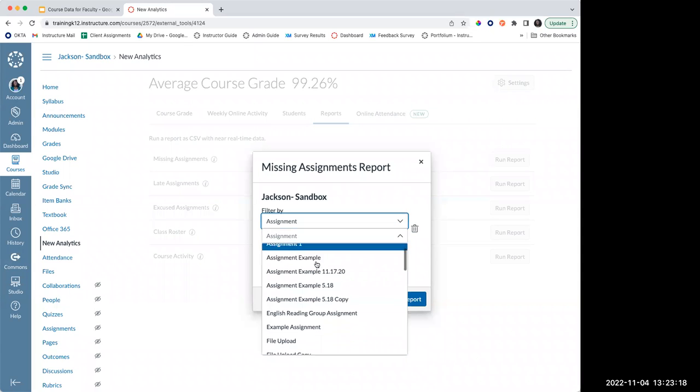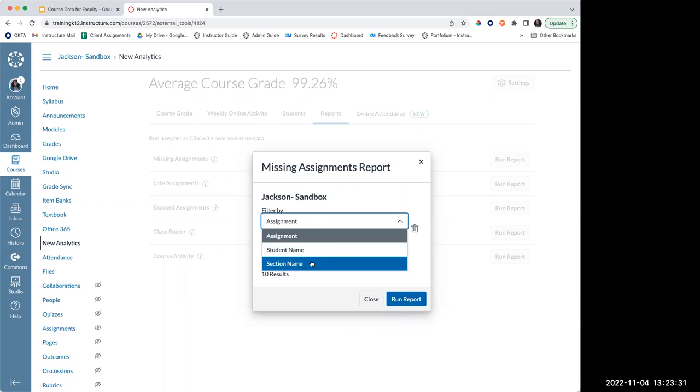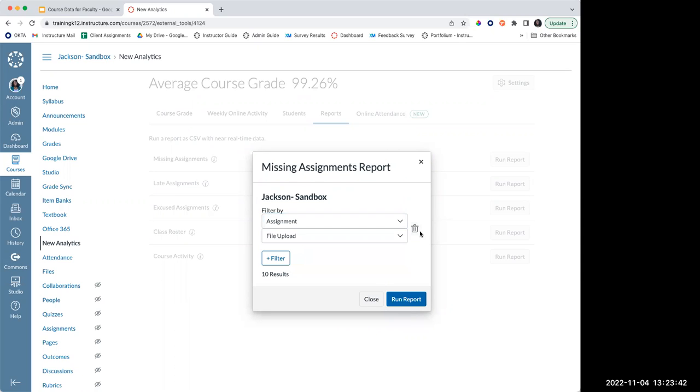If there's a specific assignment that you want to pull a list of students who have not turned it in, you can also do that here as well. And same if you had multiple sections in one course, you could choose this and pull a list for the specific section that you would like to focus on.